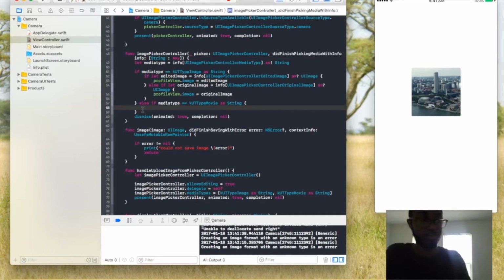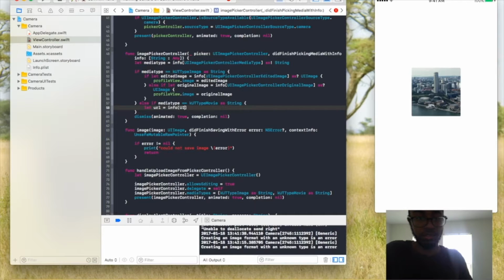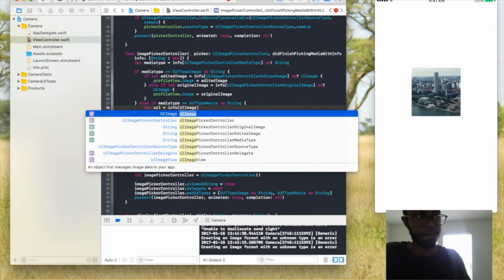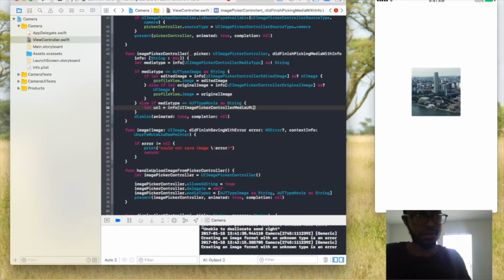To do that, we have to get the URL. Let URL equals info UIImagePickerController media URL, and we have to downcast that as an NSURL.